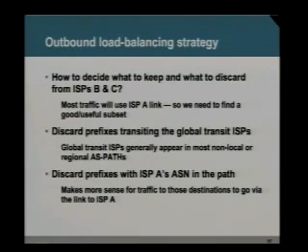How do you decide what to keep and what to throw away from ISPs B and C? Well, most traffic is going to use the ISP-A link. So what you need to do is find a useful subset of prefixes to receive from B and C. What my strategy has been over the years, and I found this actually works pretty well, is discard prefixes transiting the global transit ISPs. And of course, that opens that particular can of worms. Who are the global transit ISPs?